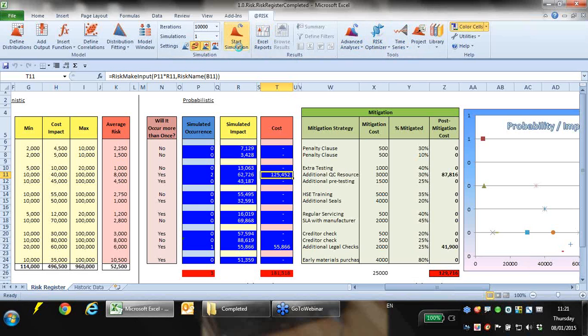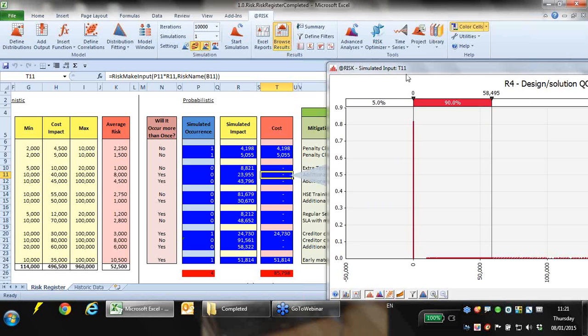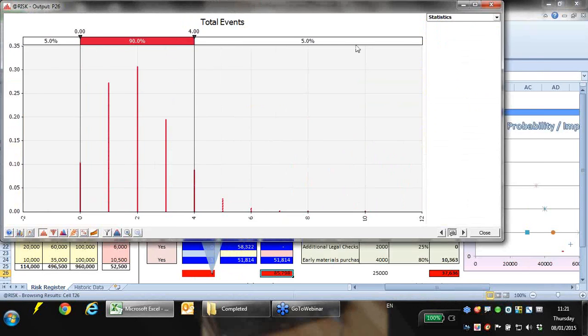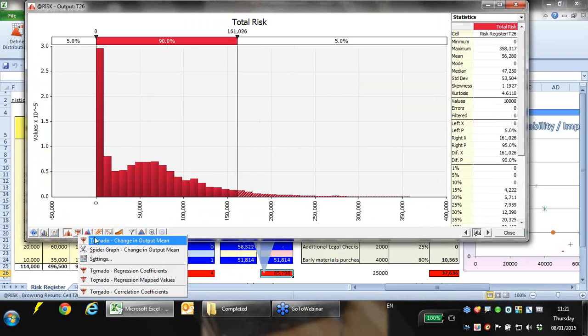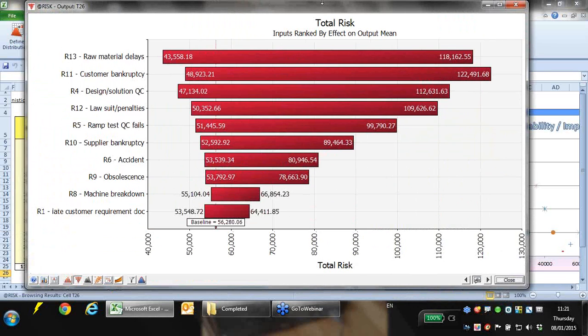So typically what we would do, we'd run a simulation. Let me just run a simulation so I've got some data going on here. I think I've got a lot of data in the background here, which is why that one's running a little bit more slowly. But once we've run our risk register and we've looked at the risks, then we can start to decide how best we want to look at mitigating against them.